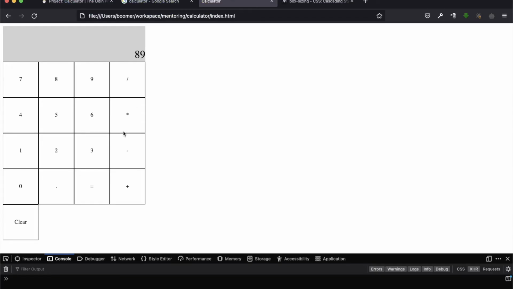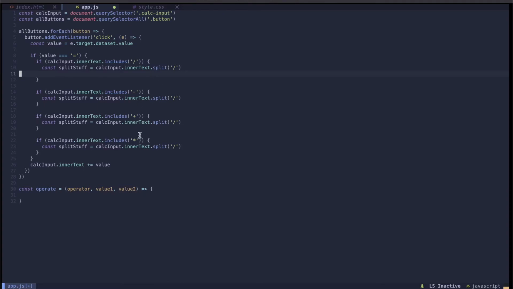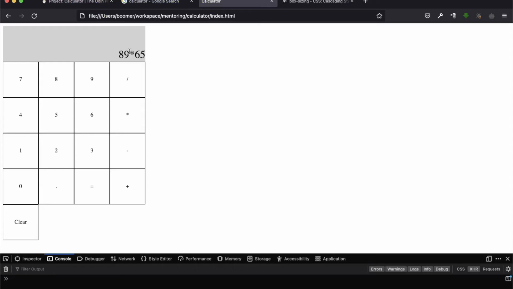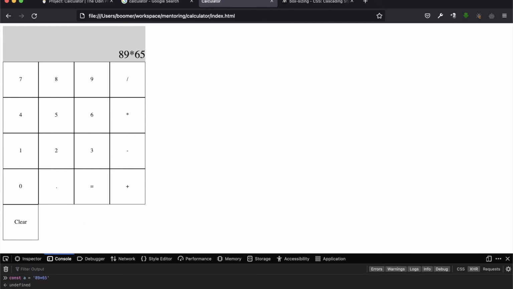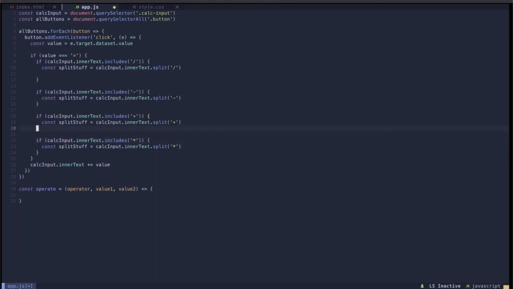So if I do 89 times 65, and we come in here, and we see that it was this, what this will do is, this is going to give us an array separated by whatever the thing is. So this will give us an array that looks like, so we can do 89 times 65, and if we do a dot split by that, you'll see we get 89 and 65, so we have the two values that we need.